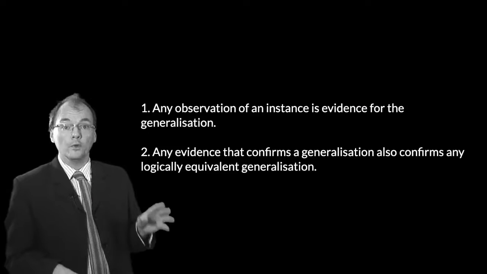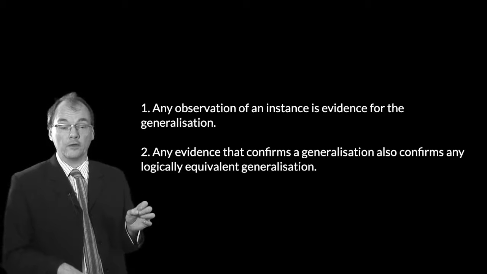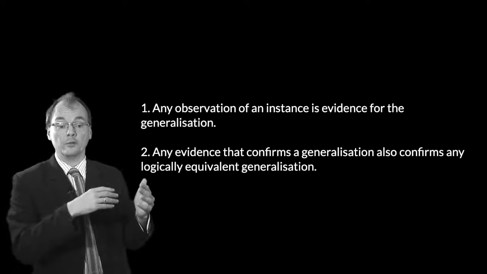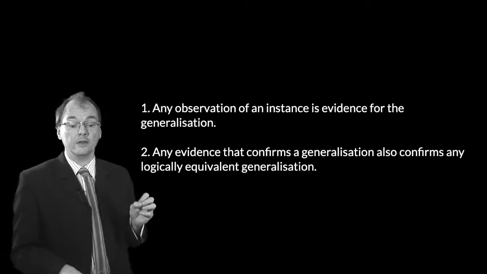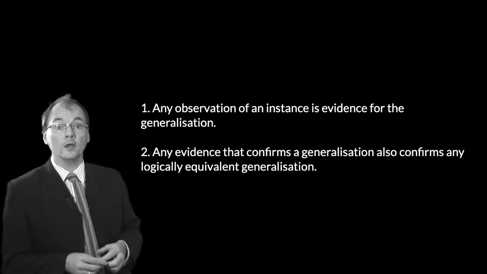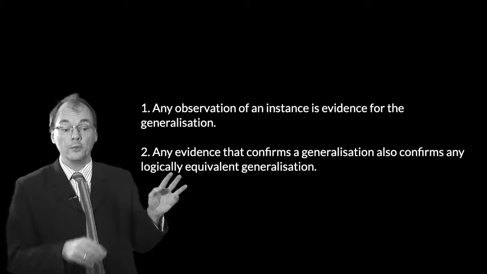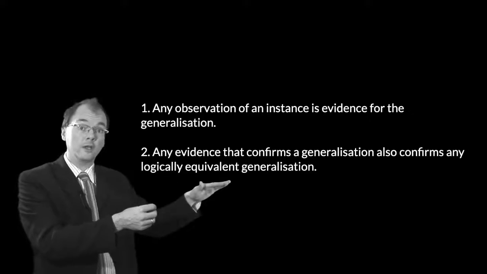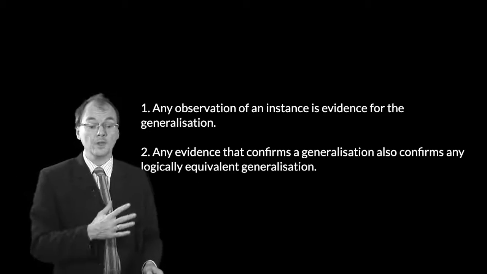So, start with two ideas. Any observation of an instance is evidence for the generalization. This is a very tempting idea because it provides a simple answer to our question about the relation between observations and conclusions for which they're evidence. Second idea, also very tempting: any evidence that confirms a generalization confirms any logically equivalent generalization. Hard to resist this idea because, if you see that things are logically equivalent, anything that supports your acceptance of one seems rationally to require you to accept the other thing that you know is logically equivalent.